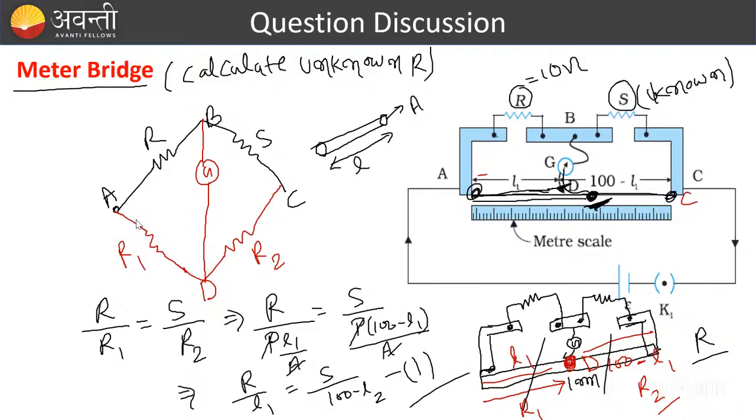Kal ki class mein I will be again taking one last class on current electricity. So I will take you through converting galvanometer to ammeter and voltmeter, and also I will make you understand more of this Wheatstone bridge and meter bridge. I hope you have understood it, but I will explain this again. Okay? Yes, Kiran, I will do that.